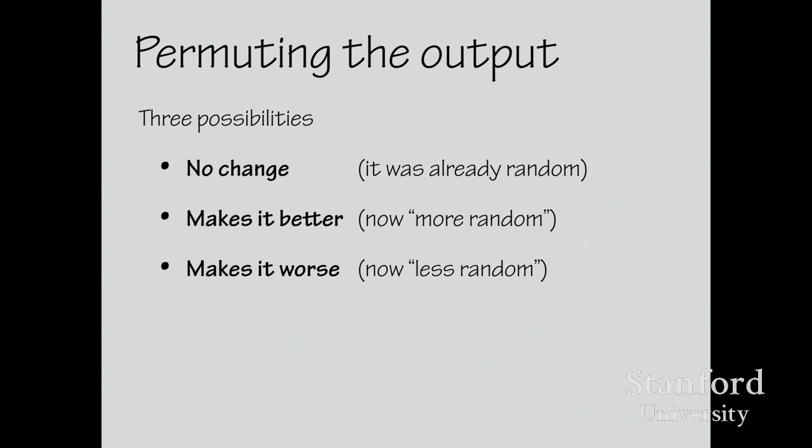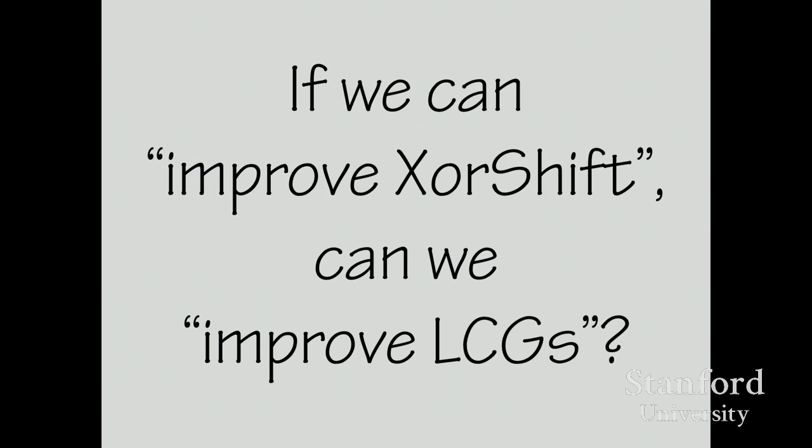But if you have something that is not quite random enough and you put it through a suitable scrambling function, then that might make it seem more random. And that's what we did with XOR shift. And obviously, you could make it worse. In fact, if you'd already put it through that multiply and then you put it through the multiplicative inverse, that would turn XOR shift star back into XOR shift again. But obviously, if we dropped some bits, then it might be harder to invert the transformation. But this leads to a fairly obvious question: if we're allowed to do some stuff to improve XOR shift, surely I should be allowed to do some stuff to improve a linear congruential generator.